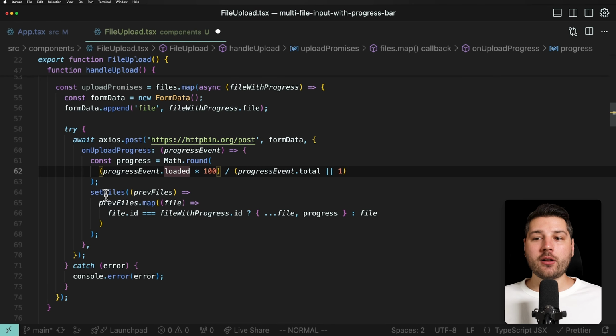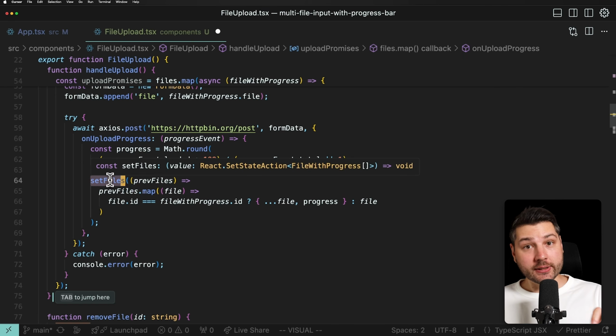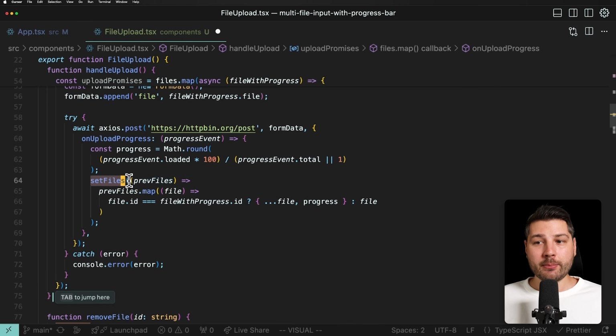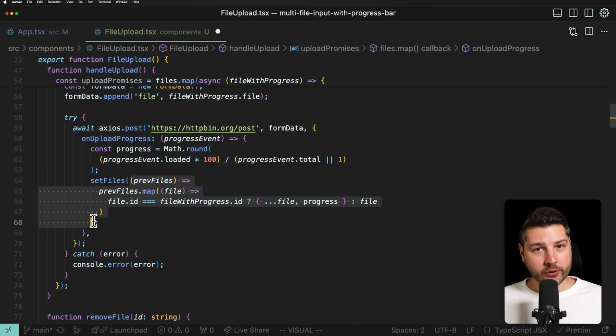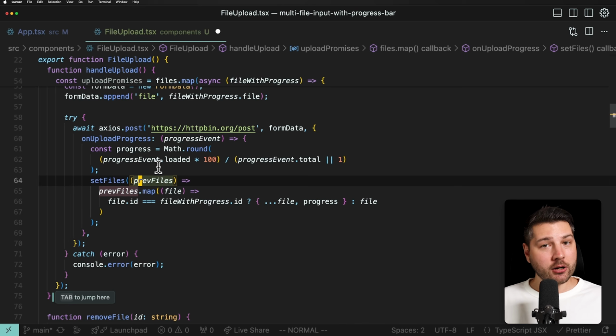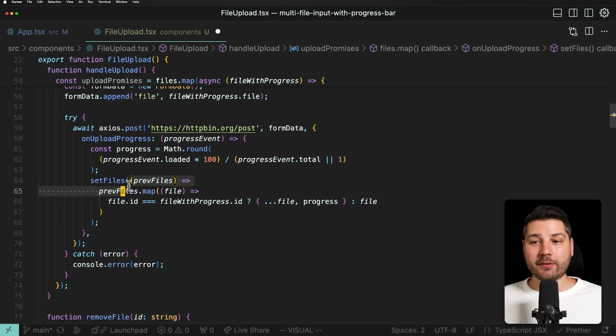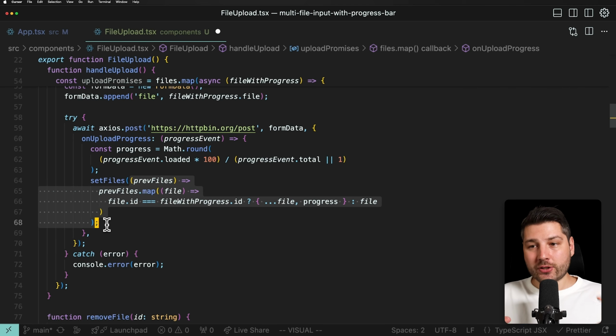And then we're going to call the setFiles function. So again, we're going to put this inside of our state. We're going to need to update our state based on this progress value, but here we're going to call the function notation of setState. The reason we're doing this is because this is now going to run in parallel at the same time as other files are being uploaded. So we don't want to have any race conditions or any state that overrides one other state. If you're putting it here inside of a function notation, React is going to schedule all of these updates at a later point in the component lifecycle in the order that they were called, so you can always guarantee that you're going to get the correct order.